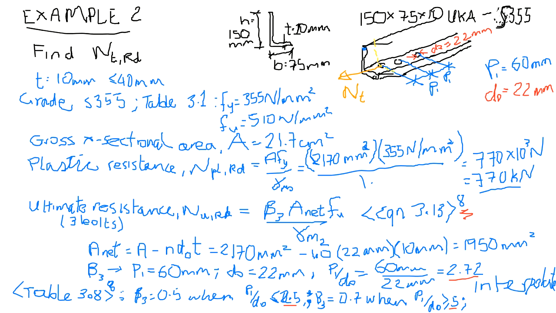Now let me see if I can get a new sheet here. No, I'll start again. Sorry, I can't get a new one. Okay, so we're going to interpolate between those two, somewhere between 5 and 2.5. So what do we say again? I have to write it up here again.